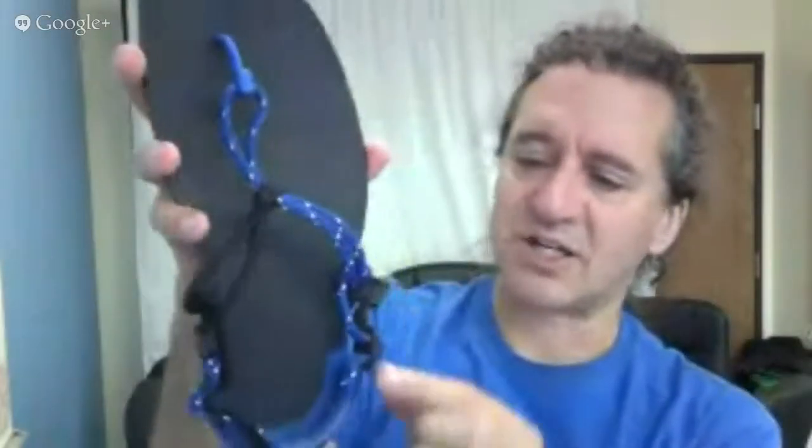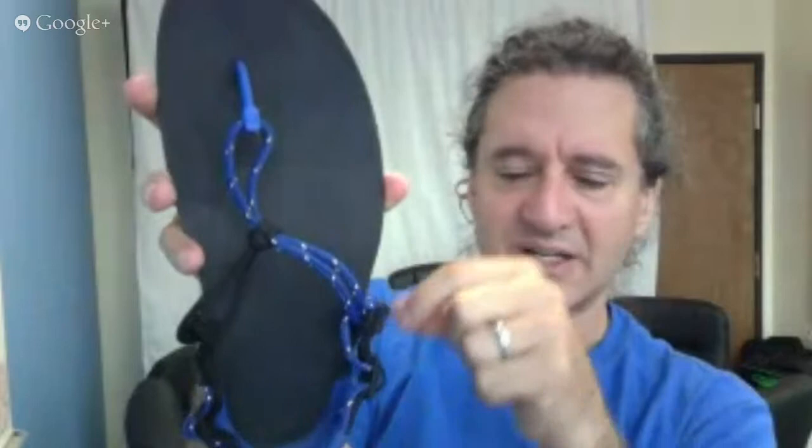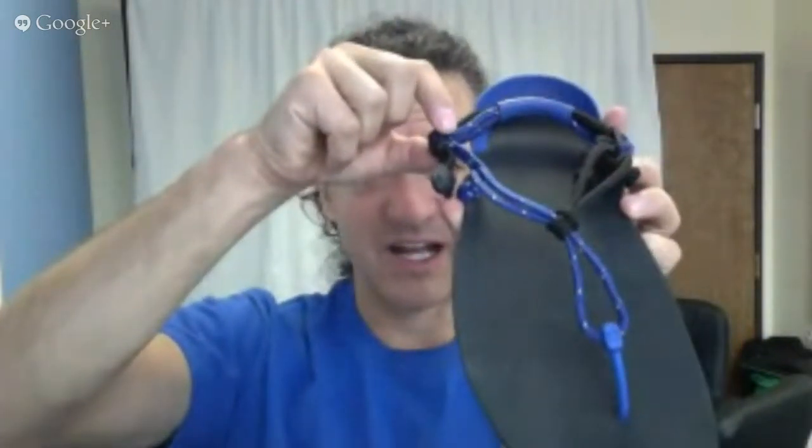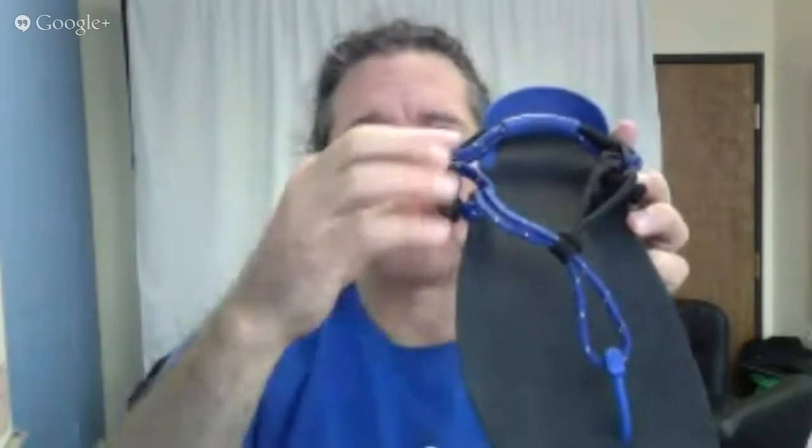And all you have to do to adjust the tension is pull on this a little bit and tweak it through, or you can loosen it the same way. So slide it on. If the tension is not quite perfect for the top of your foot, just pull it through the ankle holes and then adjust from here. And once that's adjusted, it stays locked firmly in place.